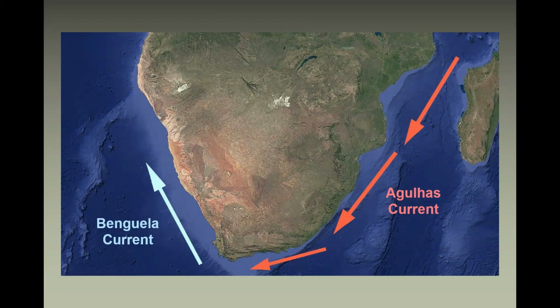And then on the opposite side of the country, on the west coast, we have the cold water Benguela current coming up from Antarctica. It's a deep water current, but it upwells off the coast of western South Africa and Namibia, bringing nutrient-rich water to the surface. And so it's a very productive marine environment here. It influences the climate on the land, particularly. There's very little rainfall in this region. And so we have a wet summer rainfall region in the east, and we have a Mediterranean climate in the south here, and then a very much drier climate on the west coast.